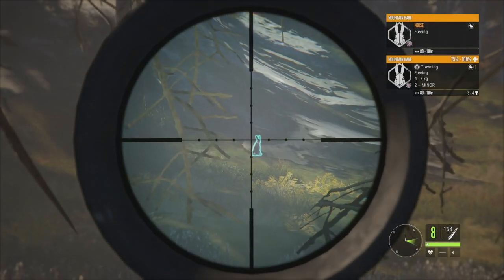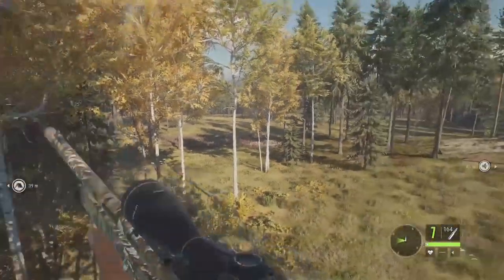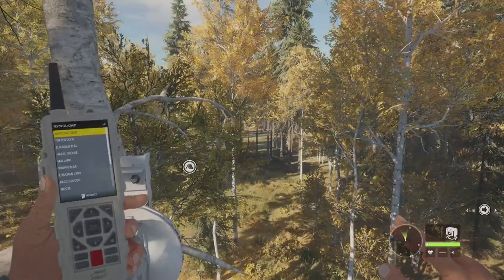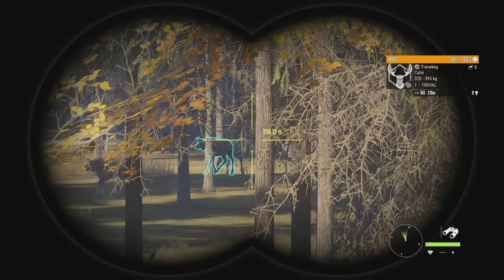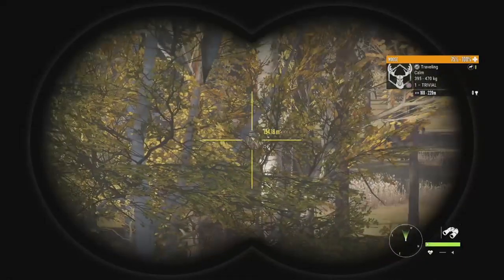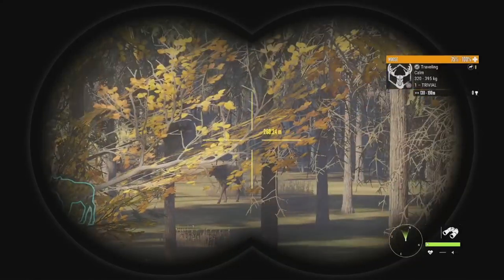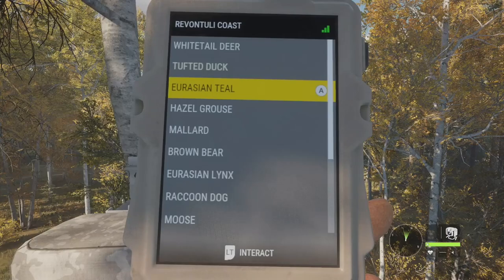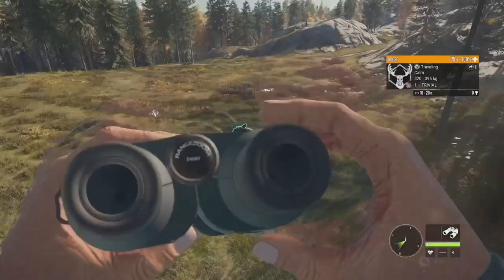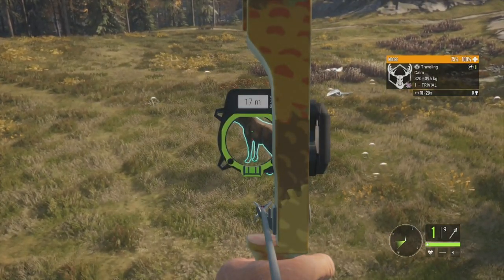We've got a fleeing Level 2 female mountain hare, 3 to 4 for her estimates — let's go ahead and get her. I also just heard a moose giving off a warning call. Checking with the binoculars, we've got Level 1 females — Level 1 female, Level 1 female. Are there any males in here? It looks like all these moose are just females so we're going to go ahead and take one down. This one is right here in front of us. Normally I wouldn't bother since they are just females, but since they're right here we might as well get one. She's going to go aggressive there but immediately go down.